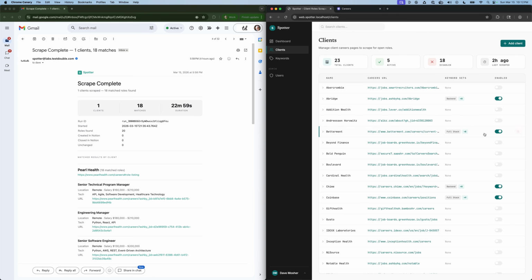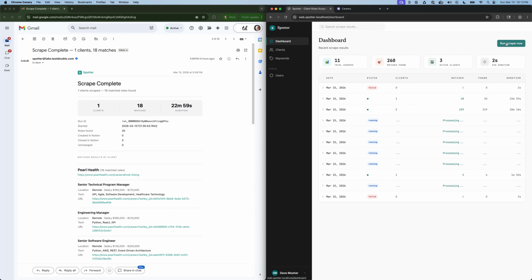If I look at what clients I have here, I'm just going to disable a bunch of them and I'll try to run a job. I think I'm out of Firecrawl tokens, but it'll kick off the job and at least you'll see. Let's go dashboard and let's go run. So yeah, it's queued up. I got my notifications. It's a full product, right? I can test it all locally and verify it.